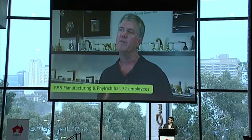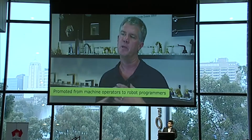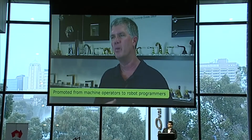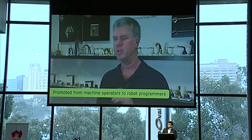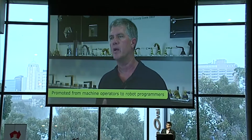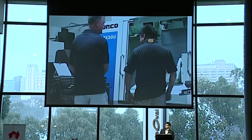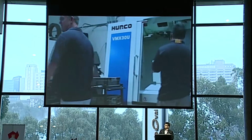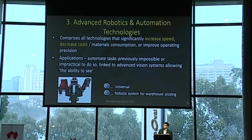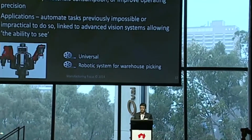Well, so far we're looking for it to do simple jobs, simple tasks, that then we can take our current employees and continue to educate them to become the programmer of the robot, and or moving up doing quality control inspections of the parts coming off the machine that the robot's working on. Educate them more to become programming the CNC machines instead of just being machine operators. I think another important message of moving up the value chain.